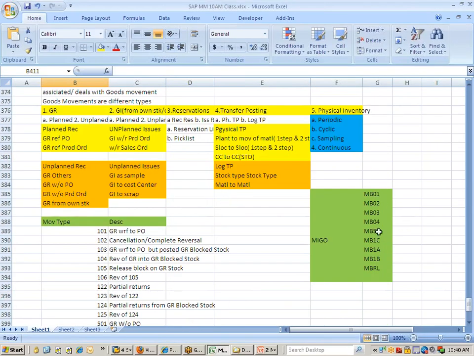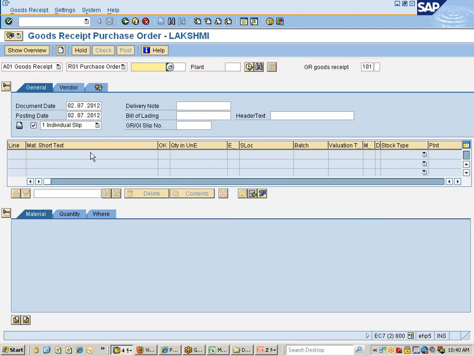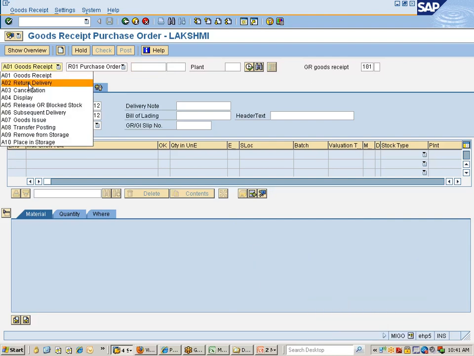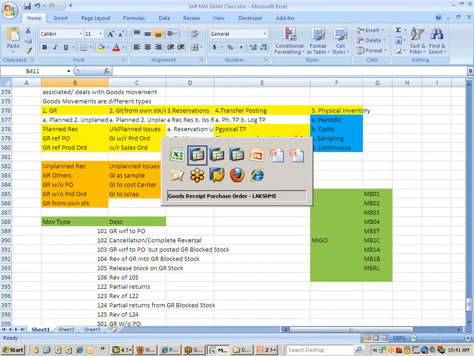I can use the same MIGO itself to do goods receipt, return delivery, cancellation, and display material document. All these things can be performed. How are the various processes or transactions in MIGO controlled? This is the node.